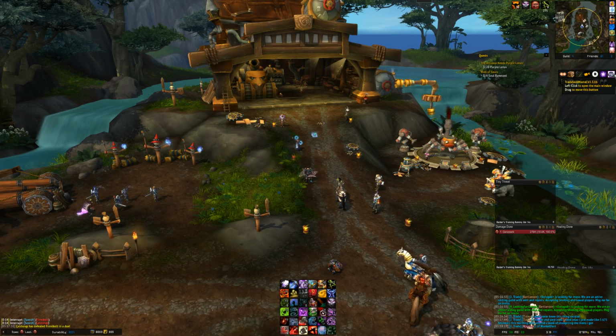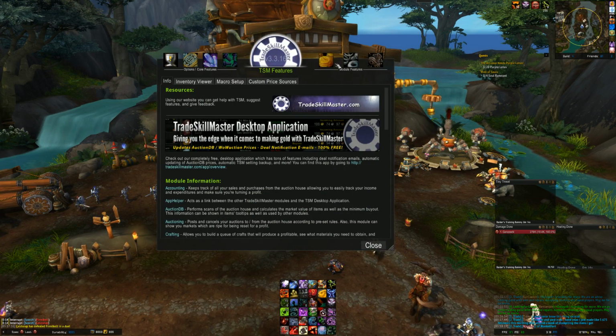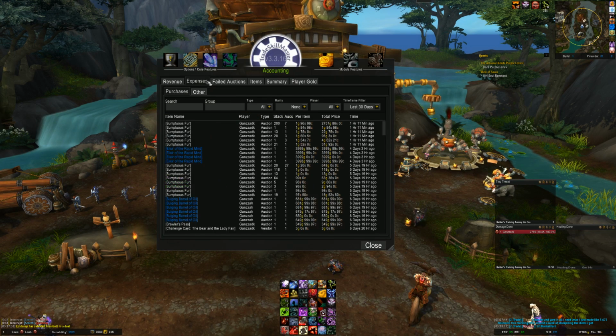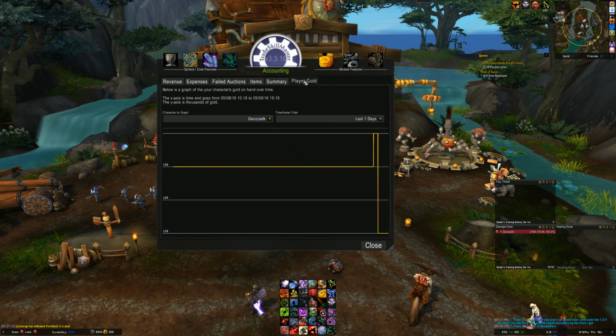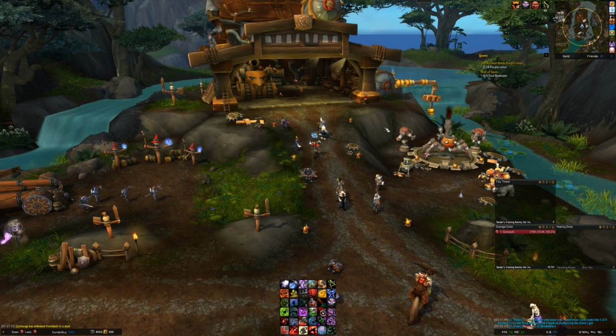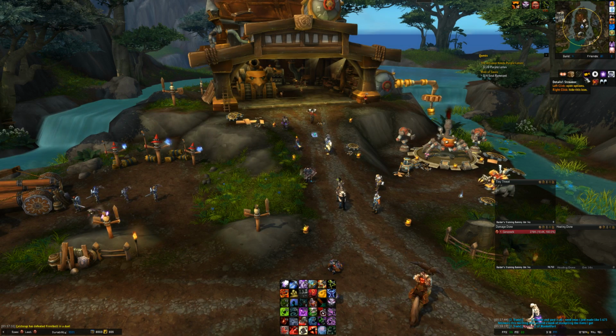What else? Oh, TradeSkillMaster. This was the one I talked about. I like the accounting tool. I can see where my gold's going, revenue, expenses, summary, and then you can see my player gold, and I can set it for time periods and whatnot, as well as it has auction utilities as well, which is pretty cool.